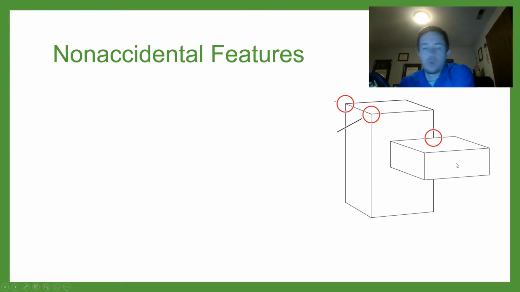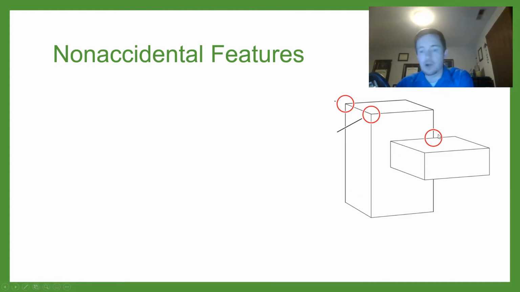If I were to ask you, hopefully you can see where my mouse is, which side is closer to you, this side right here or this side right here, almost everybody's going to say this side right here, right? But why? How do you know? It's a flat screen, right? If you're looking at this on your phone, it isn't popping out at you. You know it's flat. So why does it appear to be closer to you? The reason why is because of the different features that this object has.